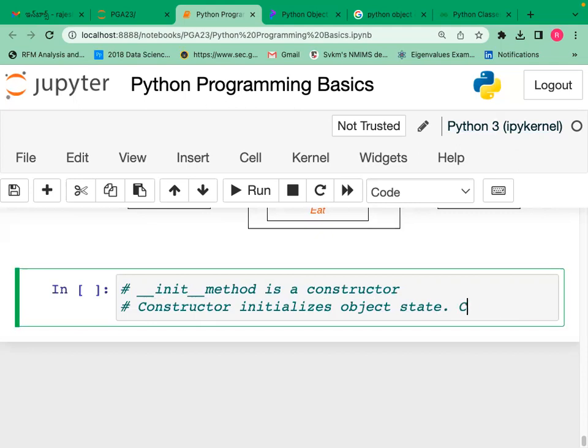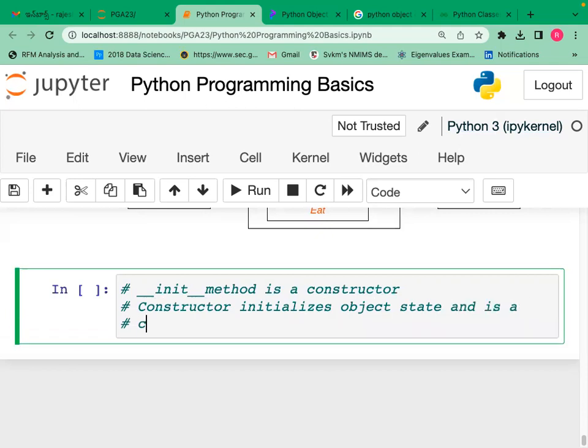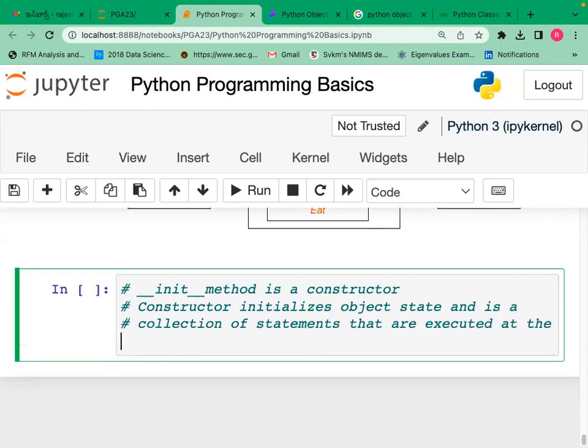A constructor is a collection of statements that are executed at the time of object creation.